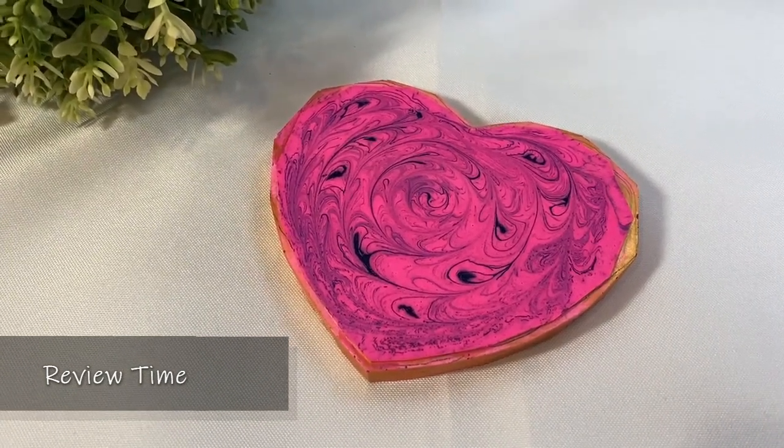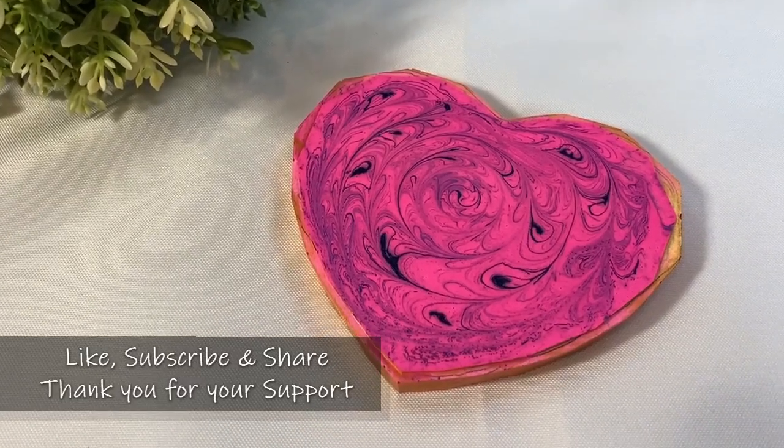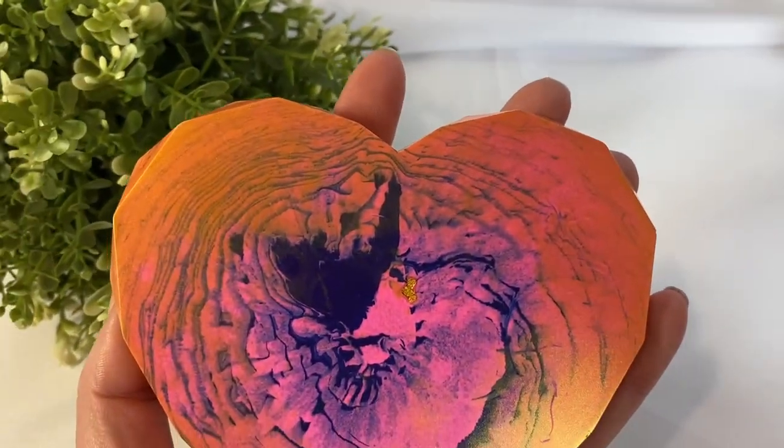Now I know that this pink might be in everybody's face. Well, there might be people that love it. Now I absolutely do love it and I'm going to show you. So this is with Jesmonite and let's take a look at this back.